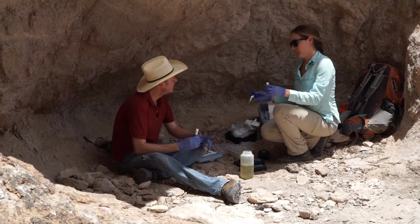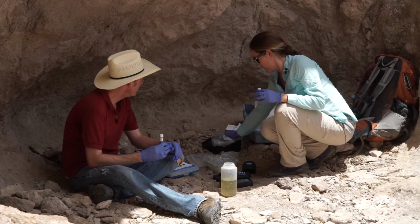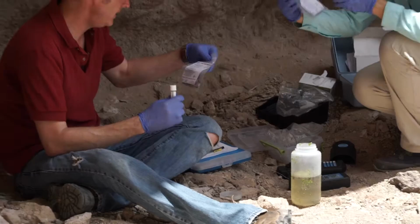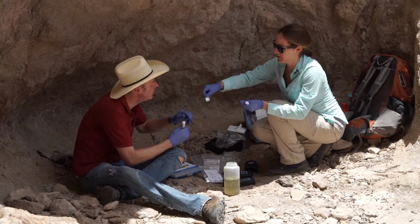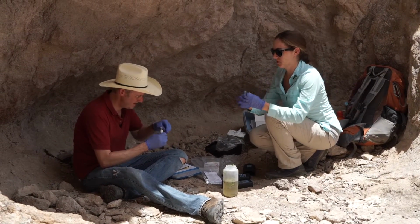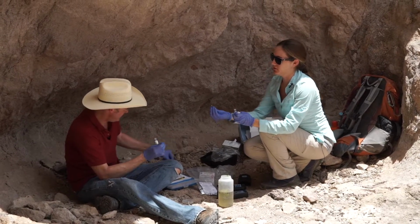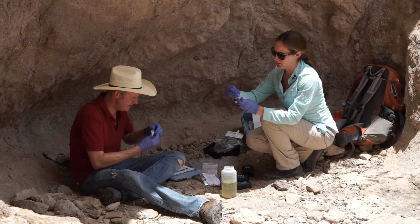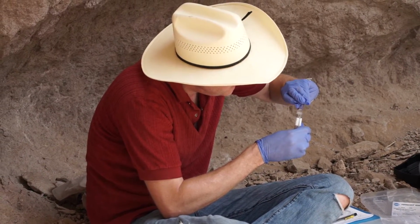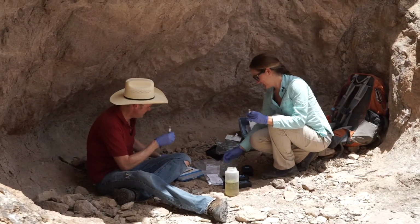Now to see if there is ammonia, we have to get a reaction going. So that's when we use our chemicals here. You're going to put these in the blank and I'll put them in the sample. We're going to start with this one, ammonia salicylate. You take one of these, and we're going to add it into the sample. The best way to do that is to tear it off there. Tear it like sugar. Then you can kind of get a little funnel going and very slowly and carefully dump it into your sample. Oops. It's an art. Yeah, it is an art. That looks good, especially with crazy gloves on.